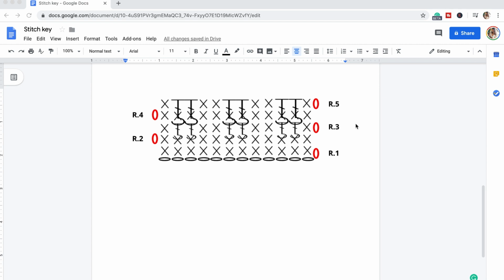And I'm not giving you only the diagram, I'm giving you also a written pattern that usually comes here under the diagram to explain to you, and then a video tutorial. So this is just an example of the diagram of the Aphrodite Goddess sweater.